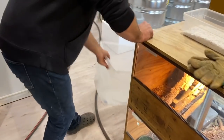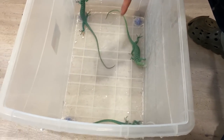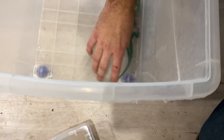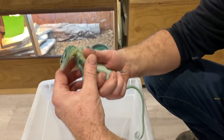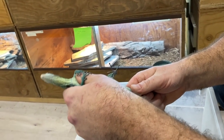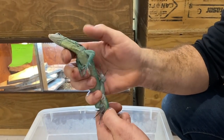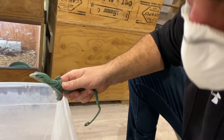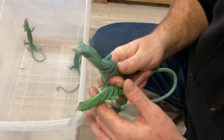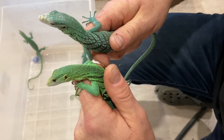Now that Brandon had picked out a few beautiful monitors from a different bloodline than Sabzi's, it was time to sex each of them and make sure we had a male. I would say that's a female, that's a male — just by looking at the neck thickness and a bit more of the pattern in the neck. See how broad the tail base is there? And let's see if we can just show you the neck pattern, the difference on these two. As seen in my last video, Brandon showed us the difference between male and female animals using Sabzi as a reference.